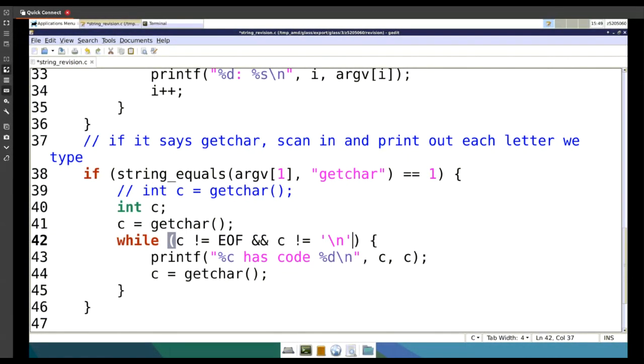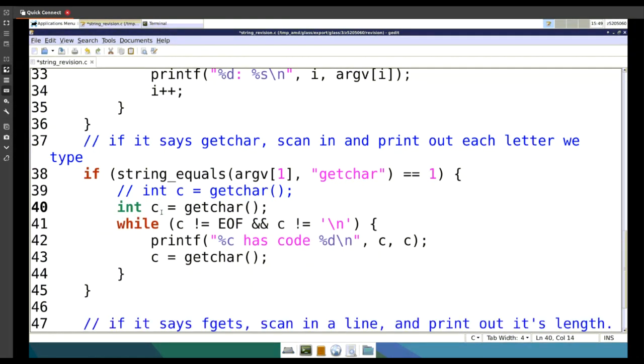Lisa asks, why couldn't you do int c equals getchar? No reason, I could do this. The reason why I actually did this was because what I was originally going to do was a shortcut. And what I might do is I'll show you this really quickly because it can come in handy. But if you're not sure about this and you're a little bit confused, don't worry about this shortcut. What you can say is int c, while c equals getchar not equal to -1.